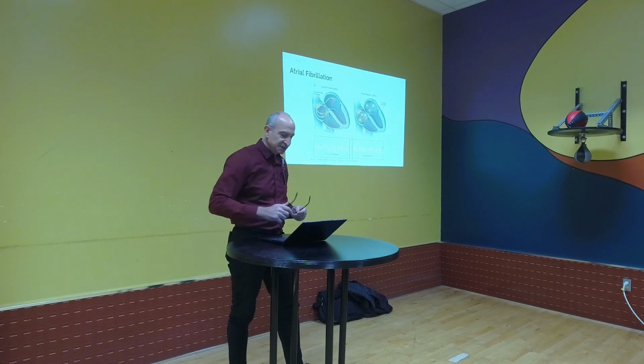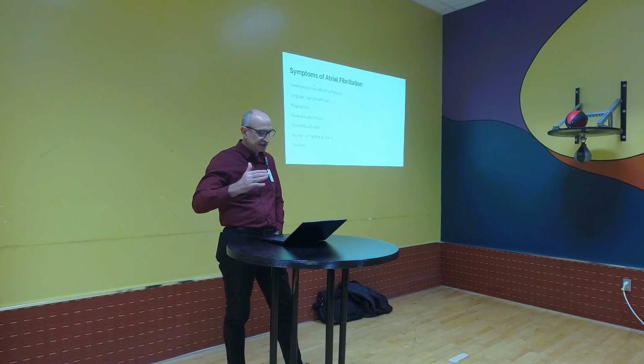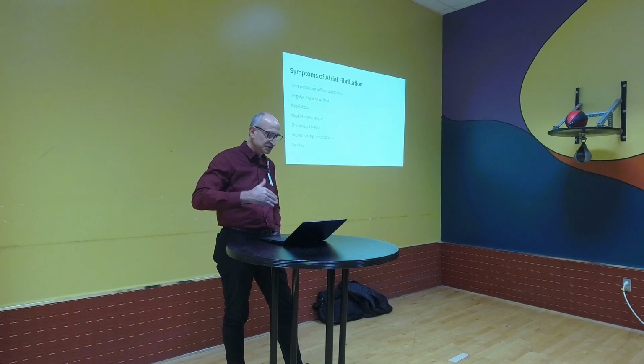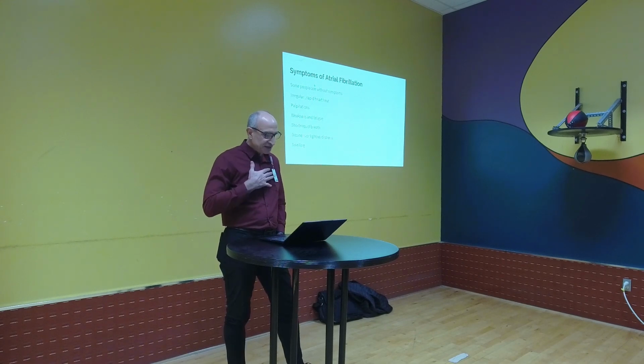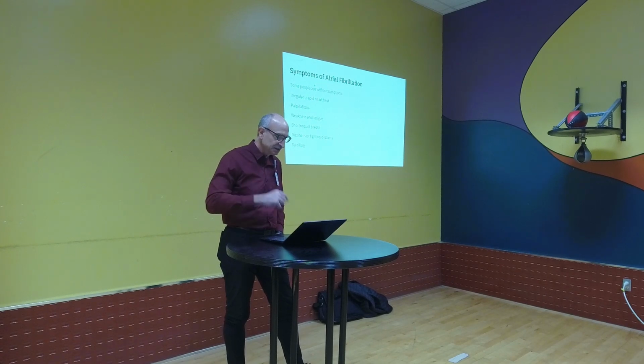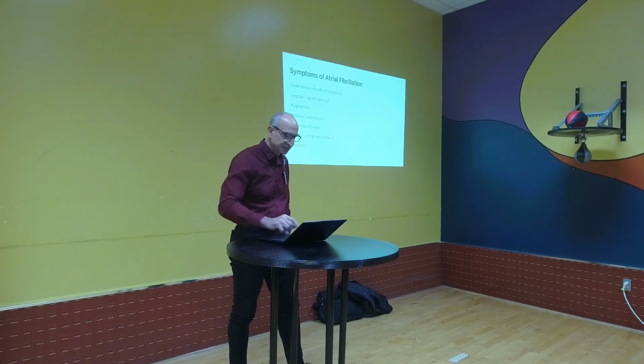Some common symptoms of atrial fibrillation. In the first one, some people just walk in the office and they've been fatigued for a long period of time, and we do the initial EKG and we find that they've been in AFib for a while. But oftentimes they're complaining of irregular or rapid heartbeat, palpitations, weakness and fatigue, shortness of breath, dizziness or lightheadedness, and swelling of either their trunk or their lower extremities.